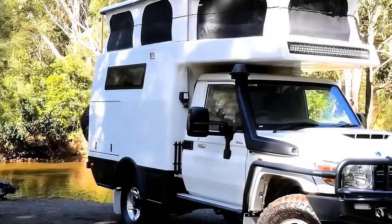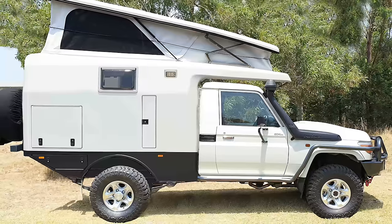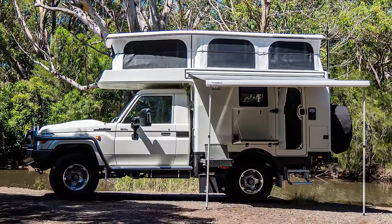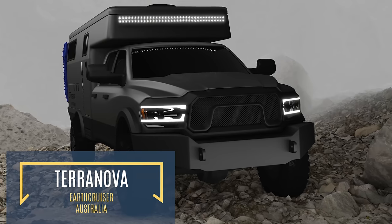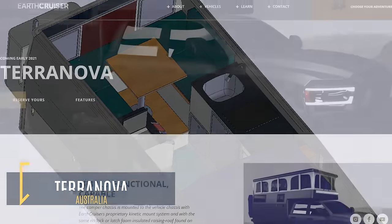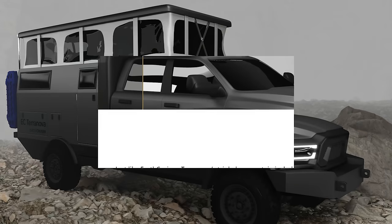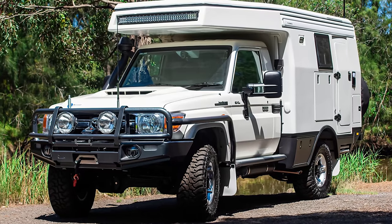These features are enough to confidently face any outdoor challenge, but unfortunately the XTR 250 is not available in the States. Not all is lost, though. The makers of this camper creation have also crafted the Terra Nova. This similar camper includes solar panels, a 400-amp battery, and an inbuilt bathroom, while also sporting a light and robust frame made from fiberglass composites and polyethylene. Either of these innovative camper creations is sure to be perfect for all of your camping needs.